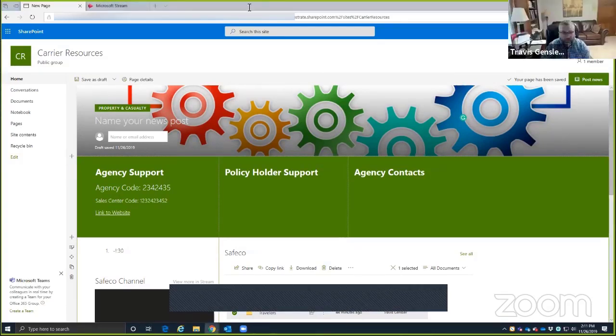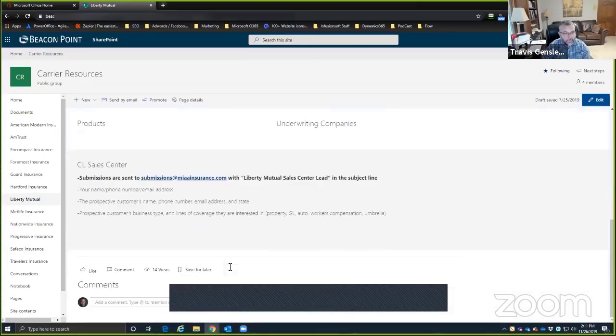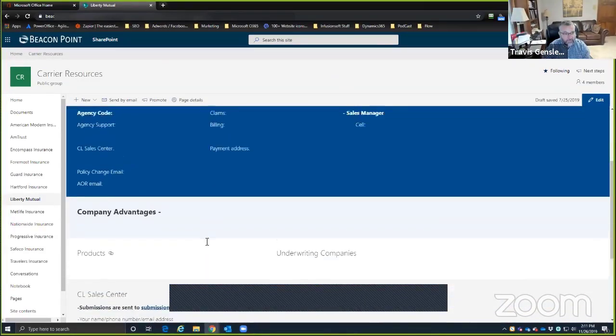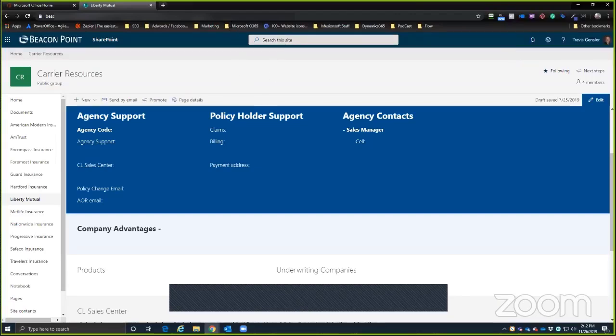Just because I didn't want it to, like on this page here, you can see I've got products and then the underwriting company section. And it's down towards the bottom. Okay. So I'll add stuff above it. And I did that just because the search function will still pull it up if they're searching for motorcycle. Not everybody has motorcycle, but the ones that do, with the search.